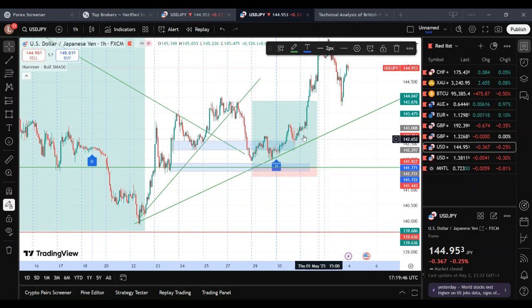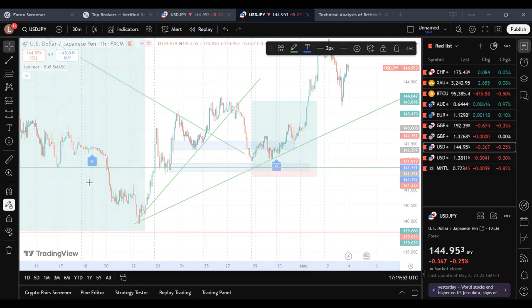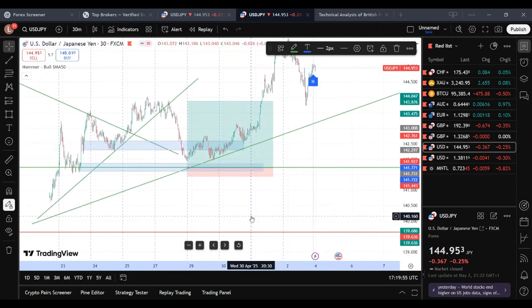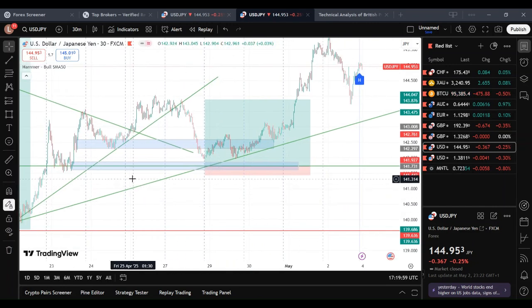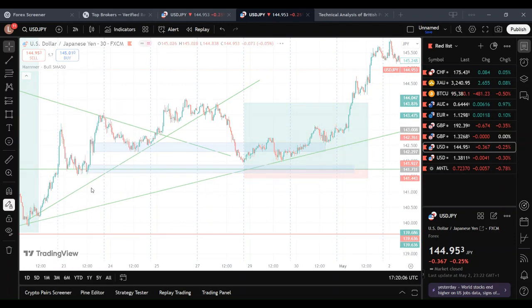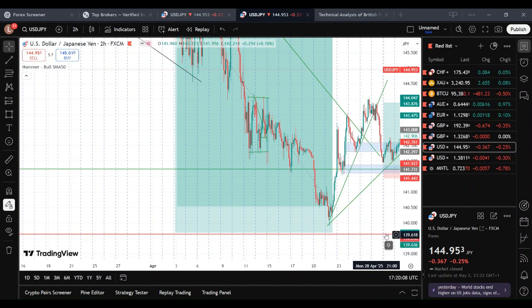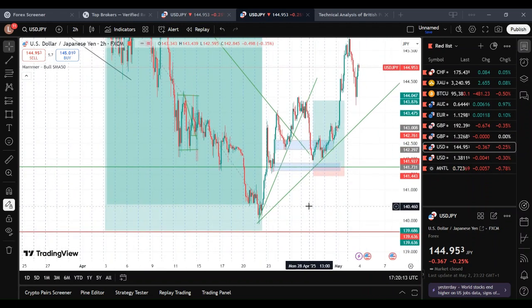Then secondly, I didn't look out for a demand zone even on the lower time frame. I think it is something I missed out of my mistake. But then it's all part of the process, it's all part of the journey. We all make mistakes. So this is just how the USDJ program went.